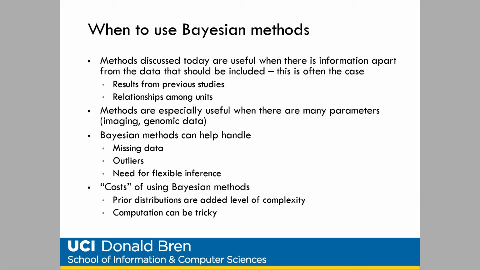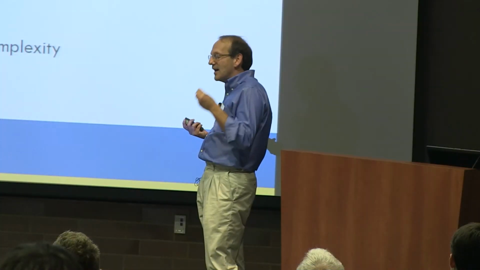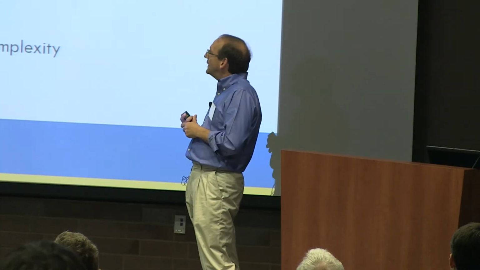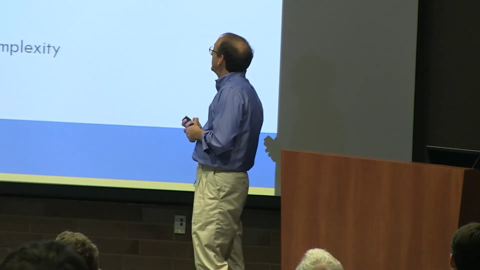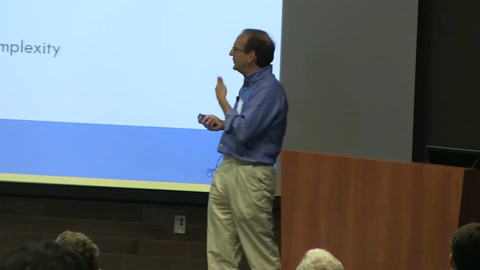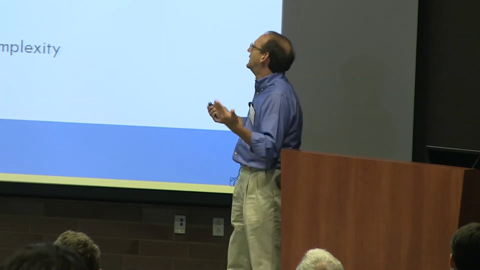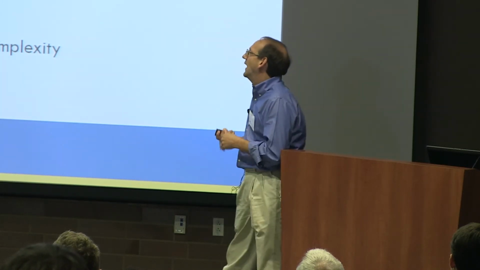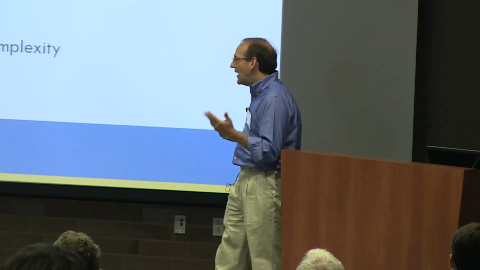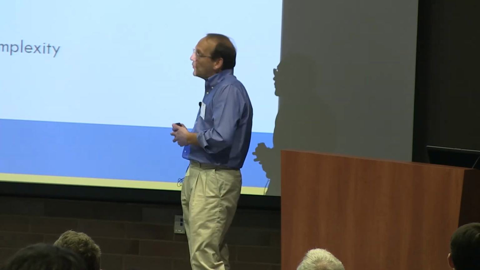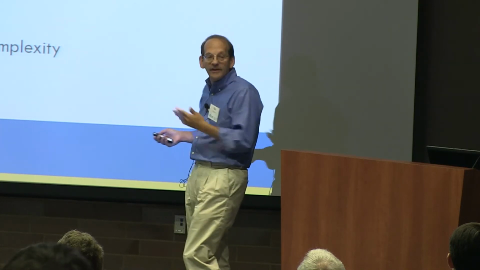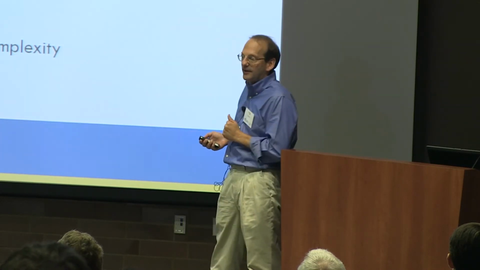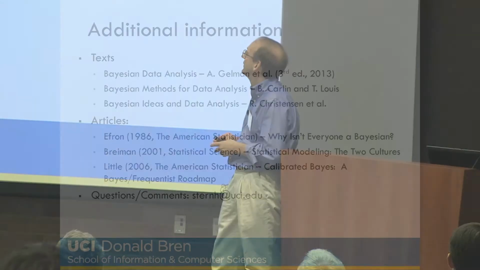So Bayesian methods, that's a very, very fast overview, are useful when there's some information, aside from the data, that can be helpful, including this notion of relationships among units. They've been useful when there are many parameters, imaging as I just showed, genomic data, a lot of spatial data, and they're very flexible. As Porrick mentioned in his opening remarks, one issue with a lot of the big data analytic techniques is that computations can be really challenging. And so that's one of the things in Bayesian methods.